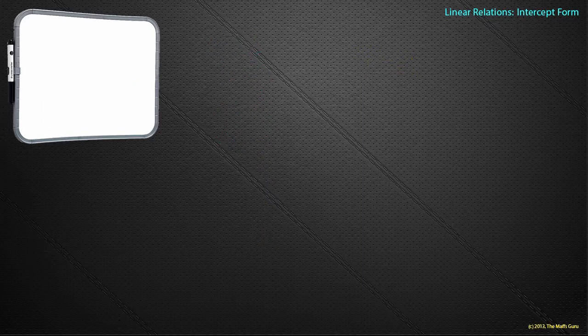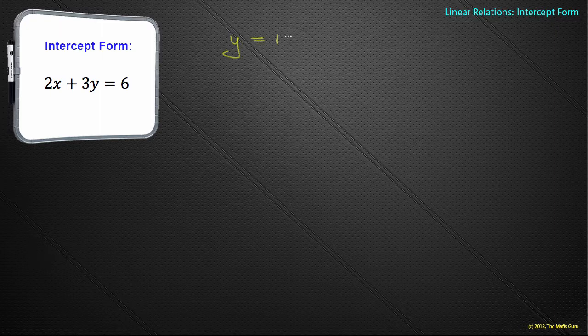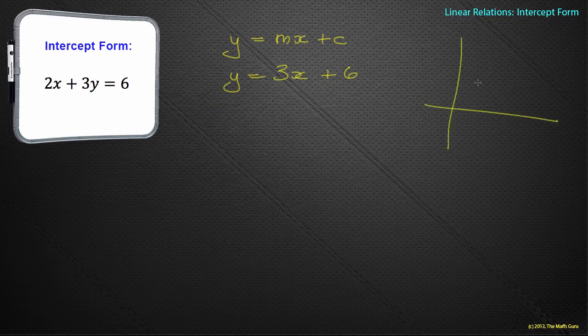So we dealt with horizontal and vertical lines. We talked about in a previous video that we have the equation of y equals mx plus c, and so y equals 3x plus 6 would be a line that we could draw a quick diagram of, and we would know that this crosses through 6 on the vertical and it has a gradient of 3, so up and across and do a dot, and up 3 and across 1 and do a dot, and we draw the line through that. Once again our teacher, who is delighted with our progress, gives us a tick and a little smiley face because we're awesome. And yeah, so that was our gradient form.